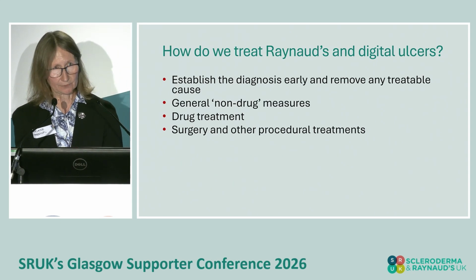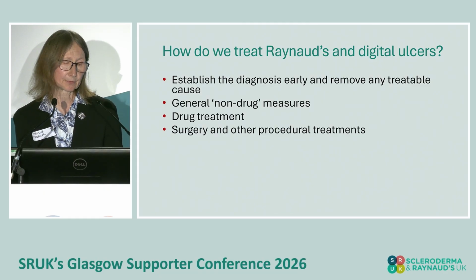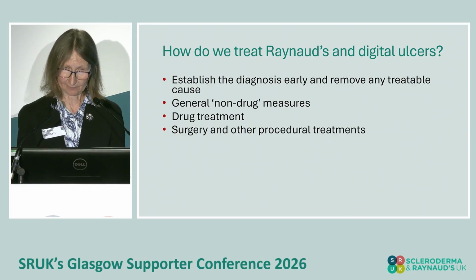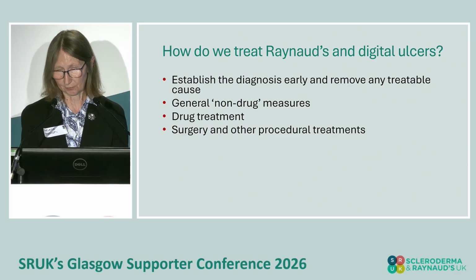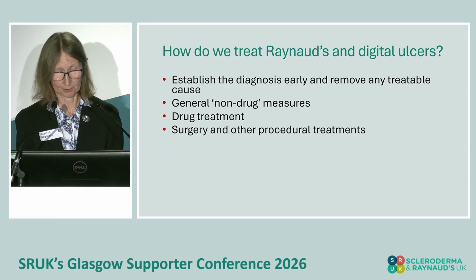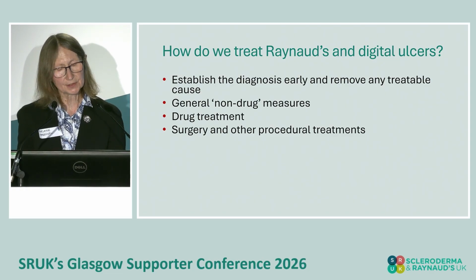So these are the general principles of treatment, and I'm going to go through each of them in a bit more detail. But the first problem that we have to tackle in treatment, if someone comes along with Raynaud's phenomenon, is actually to establish the diagnosis. Why does that individual have Raynaud's? Because there might be a cause that's amenable to treatment. For example, there might be a blood disorder, or there might be another condition that is actually treatable in its own right, and by treating that you will have removed the problem. So you always need to think about that, and that's one of the first principles.